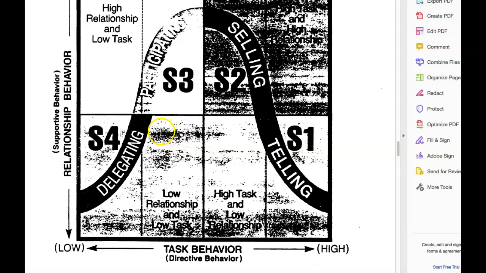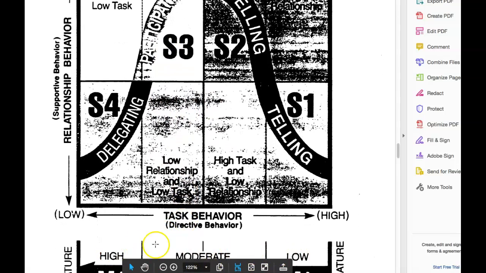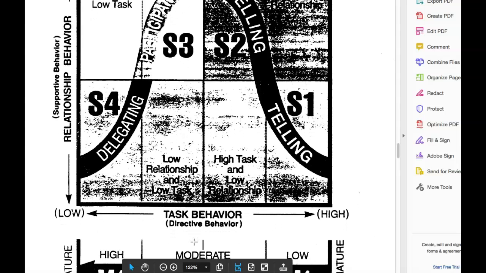Now, also, a follower on each task could be at a different position on the maturity model down here. In other words, for example, something that deals with my schoolwork, I might be at an M4 position. I've done it before. I know what I'm doing. I'm confident. And then when I get home, I find that I have a plumbing problem. Say the sink stopped up. So now the question becomes, what is my competence and willingness to work on the sink? And that may be different than what I was doing at work today. And so it means I would need a different leadership style because the tasks change.